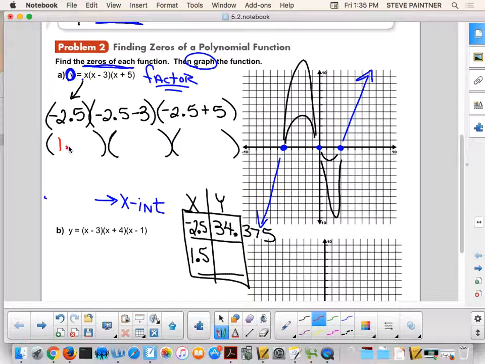So 1.5 and 1.5, that's gonna be this. And 1.5 plus 5, that'd be 6.5. So more or less, when you plug in the 1.5, these are the three numbers you'll multiply, right? And you'll get negative 14.625. Colton, what's wrong? Which one's wrong? Well, I'm putting negative 1.5, take away 3, negative 1.5. Oh, I'm sorry, positive 1.5 plus 5 is 6.5. Okay? So that's what I'm doing in my head.